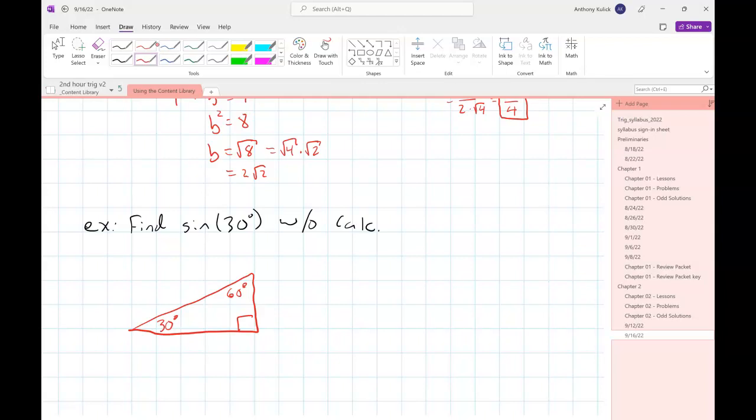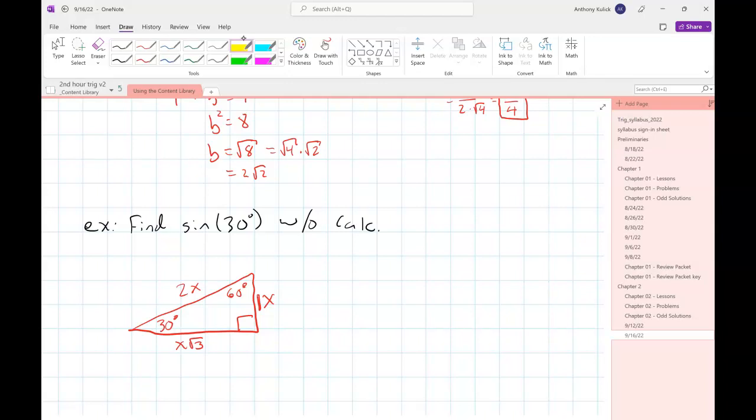There are two special right triangles you would have talked about in geometry, the 30, 60, 90 triangle and the 45, 45, 90 triangle. The 30, 60, 90 triangle has ratios of side lengths of x as the short leg, x root 3 as the longer leg, and 2x as the hypotenuse. Does that ring a bell?